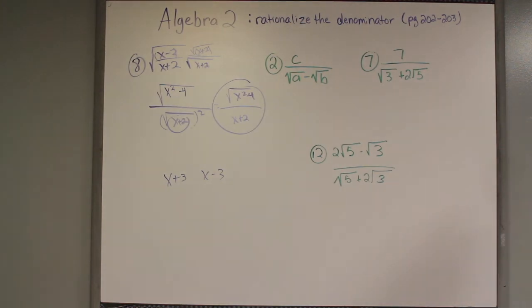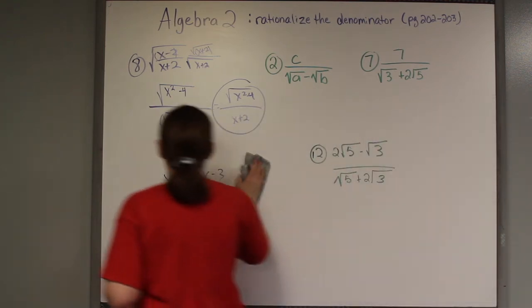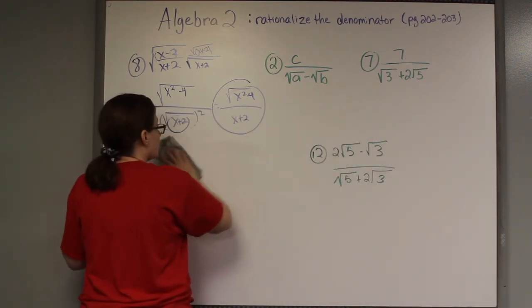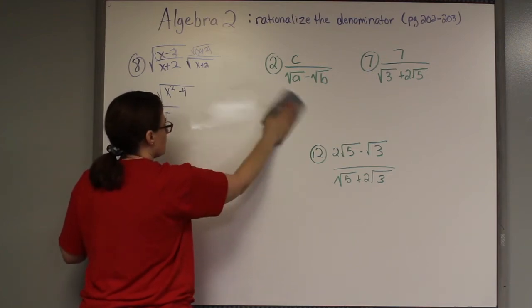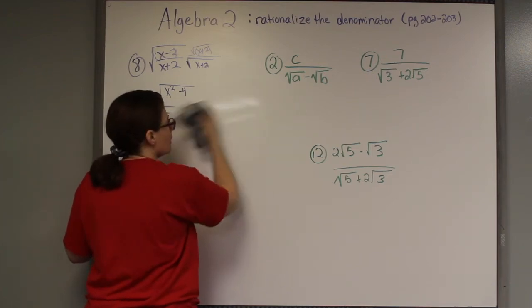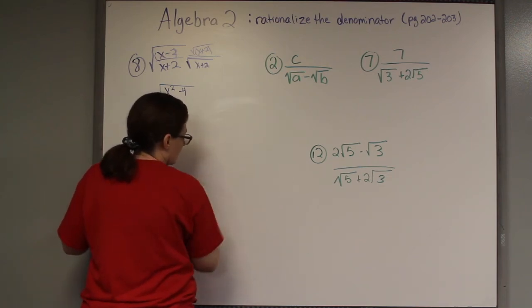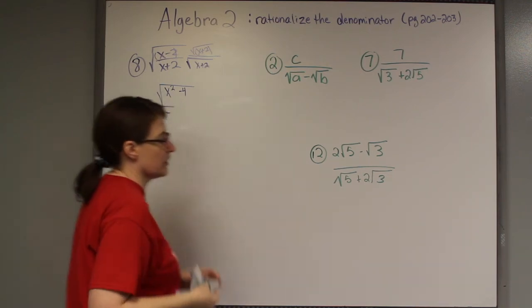Again, only work to problem 12. The other ones are a doozy, and I spent about 20 minutes working 2 of them out on my own, and I didn't really want to put you through that. So just work out 1 through 12, and we're doing 3 of them here.